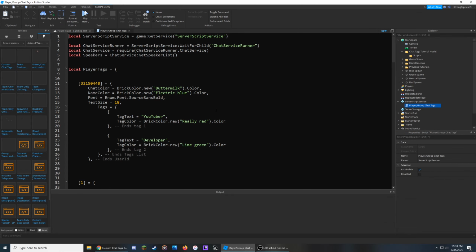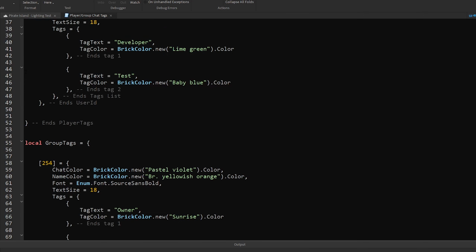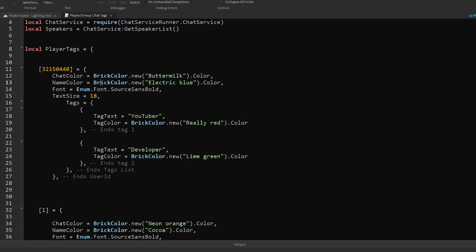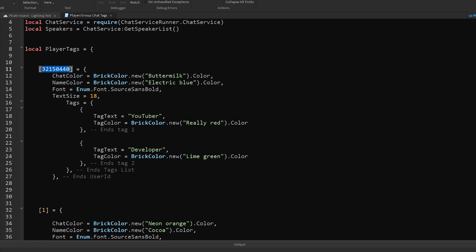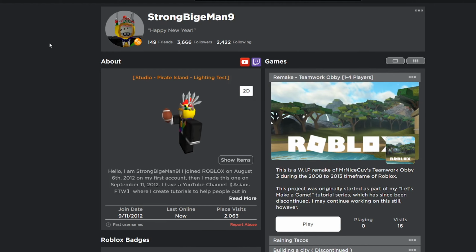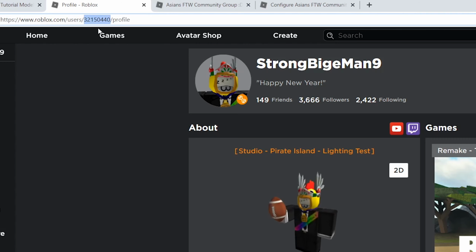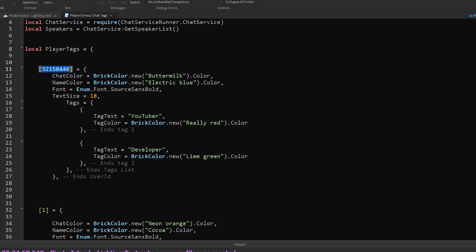Before you change anything in the script, the main lines that we will be changing range from line 8 all the way to line 52, and this is just going to be for the player only tags. I'll be explaining the format, how you can add more of these and customize it entirely on your own in this section. The first thing you'll need to change is the number right here. This is the user ID of the player that will receive a custom chat tag. In order to find this number, you can go to their profile and then go into the web address bar. The number that you find there is what you will need to copy and paste into this part of the script so that it knows which player needs it.